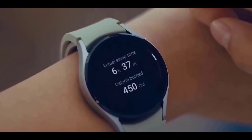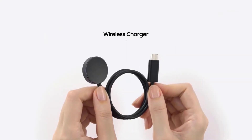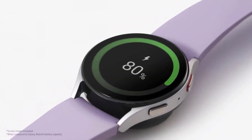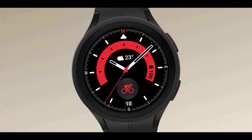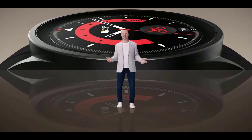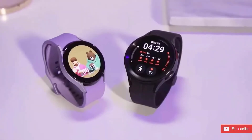The Galaxy Watch 5 Pro is a premium version of the Watch 5, with a larger battery and higher-end materials and straps. The way it's being promoted — as a smartwatch designed for adventures — risks relegating it to an even smaller niche. It would be better positioned as a luxury alternative to the Watch 5, made with premium materials borrowed from traditional watchmaking and a battery that lasts a little longer than the regular Galaxy Watch 5.